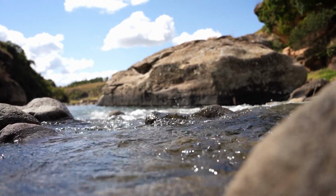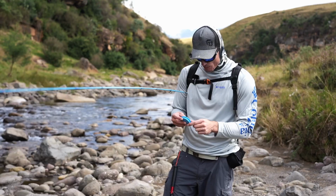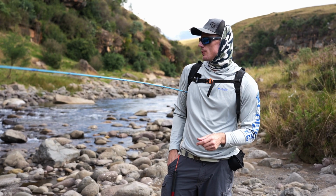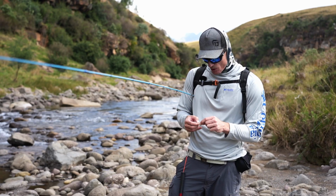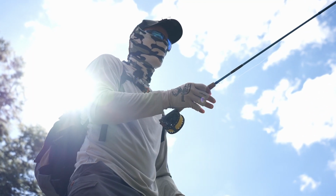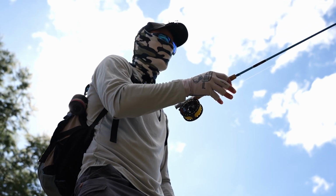So I'm going to pull a nymph through here. It's always a good idea to follow up with a nymph, because I'm sure for every one you get on dry, it's probably about four or five that you can get on the nymph. So I'm sure they've seen the dry too many times, so I'm just going to chuck a perdigon and a pheasant tail nymph, flashback, matching bead size, 3 mil.